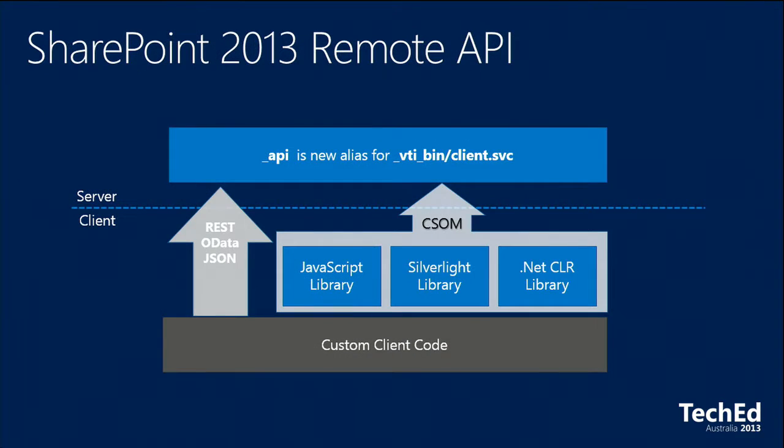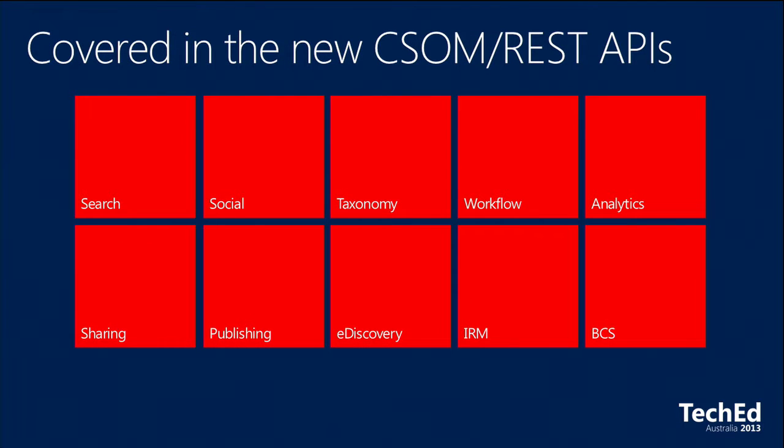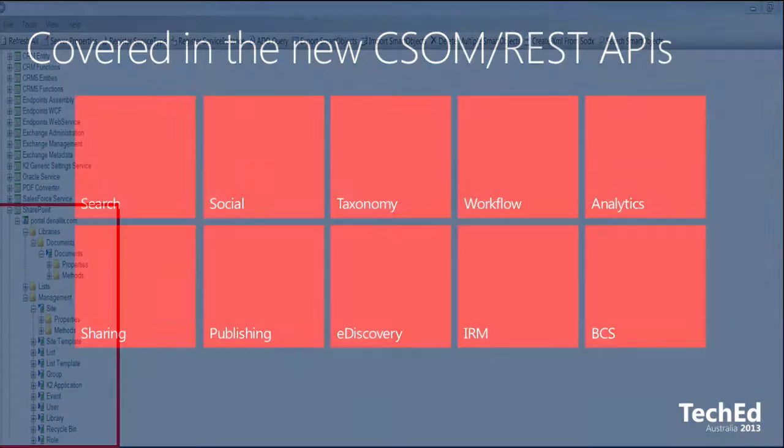So to get into the details on that, think about search, social, workflow, publishing, BCS. All of these things are now available via CSOM or REST. A couple of interesting things. Again, it's good to have choices. Our dev team tells me, for instance, while they do most of what we do in the .NET API, for the reasons as explained, when you upload a document, for instance, it sounds like the REST interface is performing better and it doesn't have the same limits on the size of documents you could upload. So again, think about what you want to do and keep your options open. It's there, and it's there to be used.